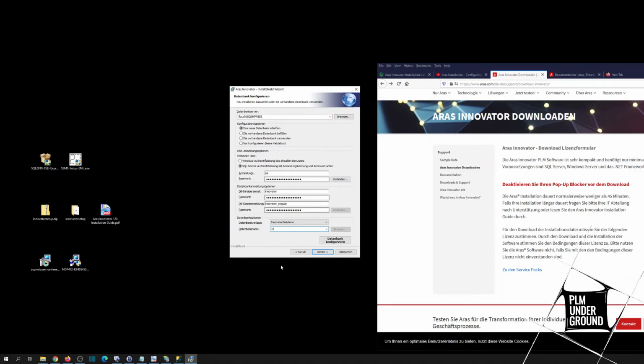If you're installing your database solely for testing purposes, I would recommend including the version number in the database name, simply because when you have installed multiple databases in parallel, especially from different versions, it's much easier for you as administrator to keep an overview of the 10 databases that you might have installed. And this is what I do right now here. I just call my database Innovator 12 SP9, because this is the version I'm using. And when I click the Configure Database button, it will install a new database.